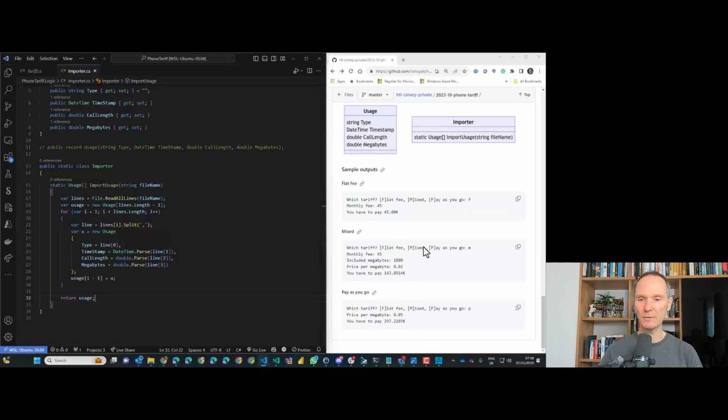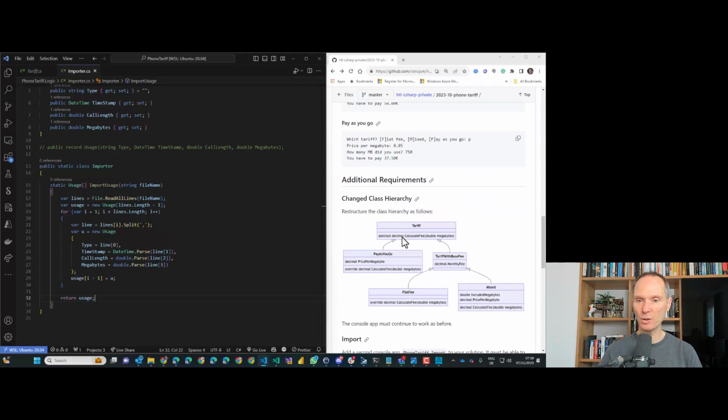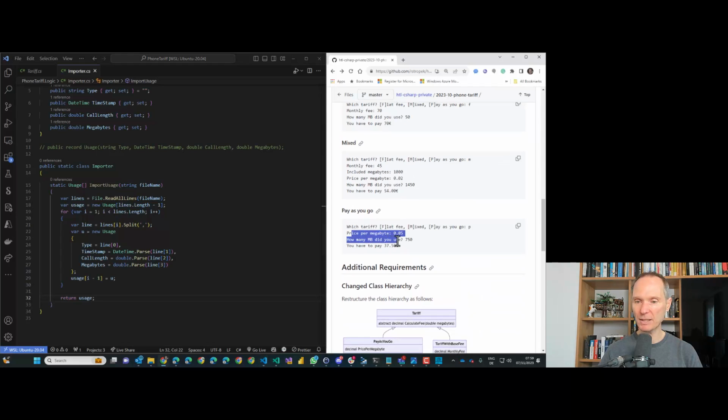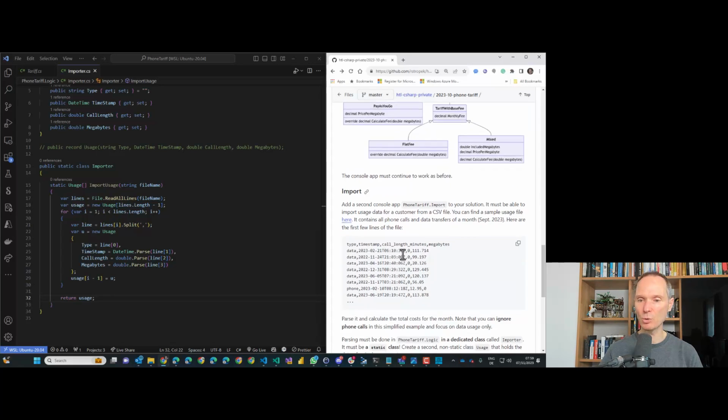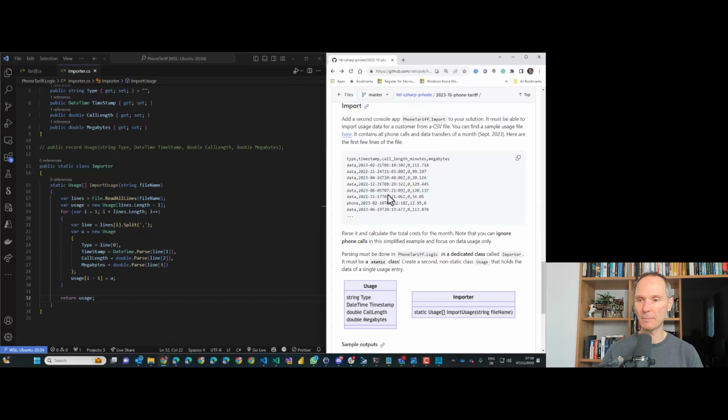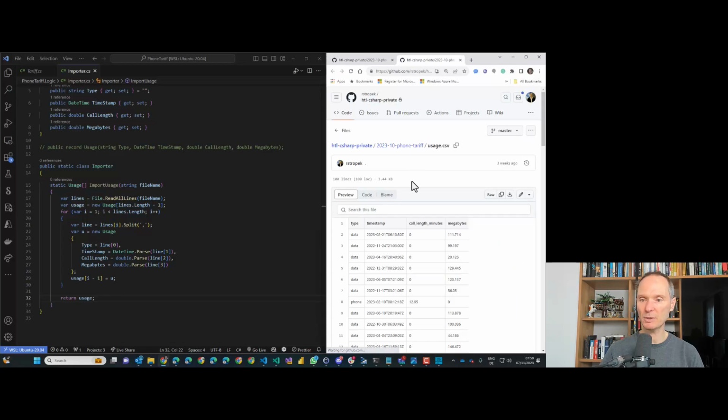That should be done. Now we have to restructure our app so that it no longer asks the question how many megabytes did you use. Instead of that question, we want to parse the file. Now we need the file, so let's download the file. It was part of the requirements.